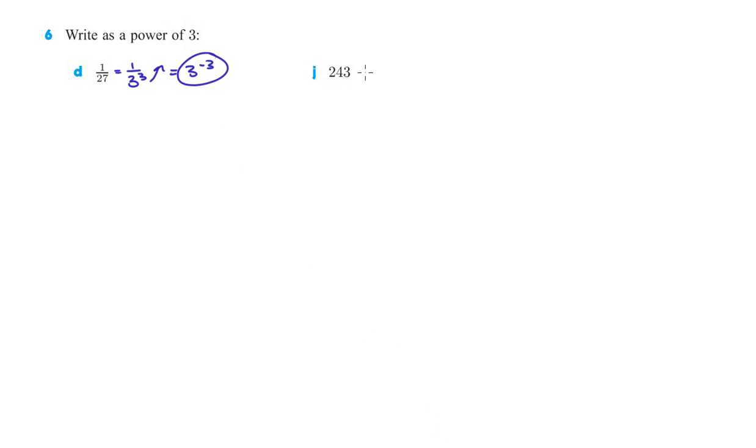Let's see. I'm not exactly sure what that is. So I know that 3 to the 1st is 3. 3 to the 2nd is 9. So keep multiplying. That's 27 times 3 is 81, times 3 is 243, so that's to the second, third, fourth. This is 3 to the 5th power. Okay? There, just to make it look a little nicer. And I guess equal signs. Okay.